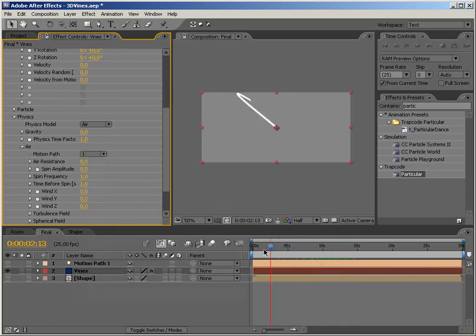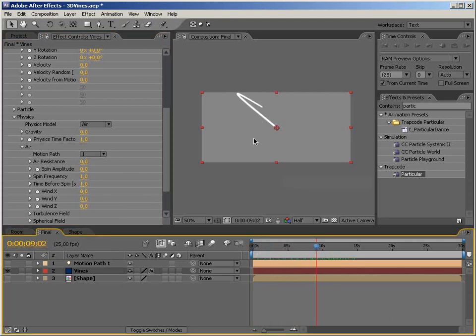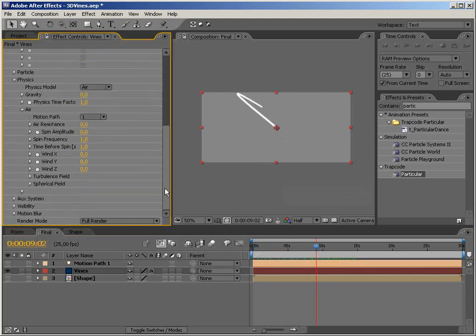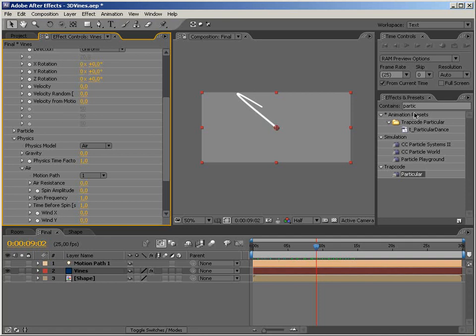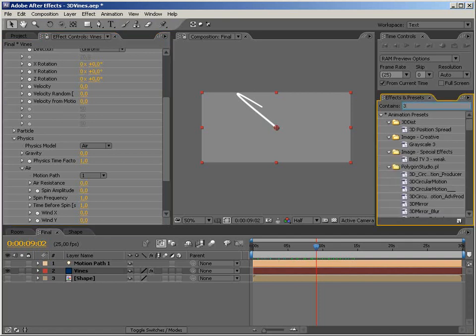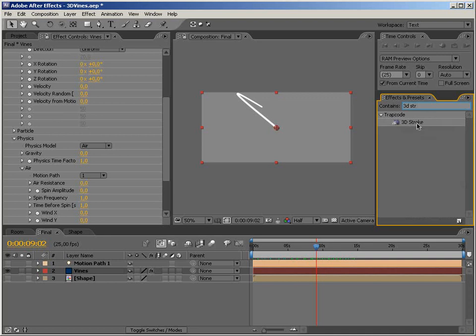And right now we've got a very cool 3D stroke, which is also a good way to... you probably know the 3D stroke from Trapcode, but this doesn't allow you to actually shape the stroke the way you like. You just draw it on a 2D plane and then just wrap it around or something like that. And if you want to create a 3D stroke in a certain shape, then you could easily use Particular to do that.